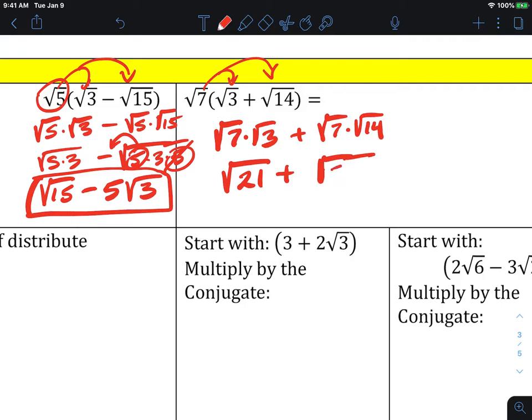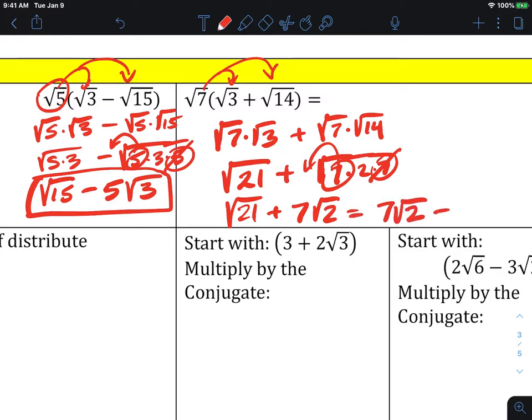Think about that 7. Factor 14. 14 is 2 times 7, or 7 times 2. So 2 7s, 1 will come out, 1 will get shot. So radical 21 plus 7 radical 2. Would you maybe see the answer the other way around? Sure, you might see 7 radical 2 plus radical 21. Either answer is okay, though. Right? Order doesn't matter when you're adding.